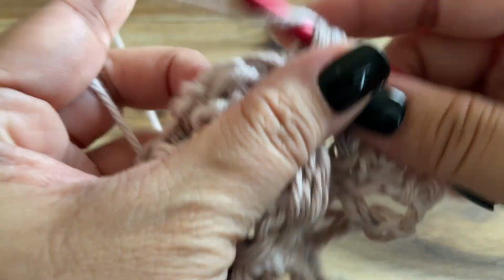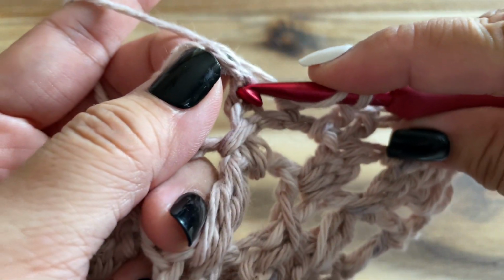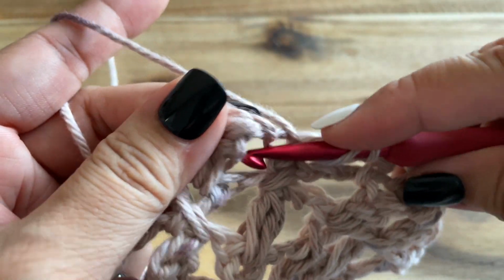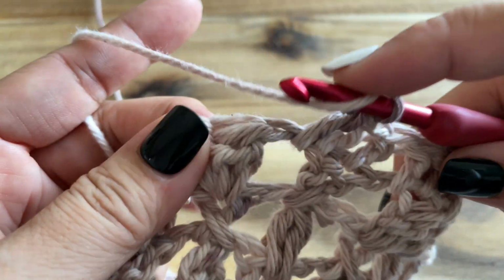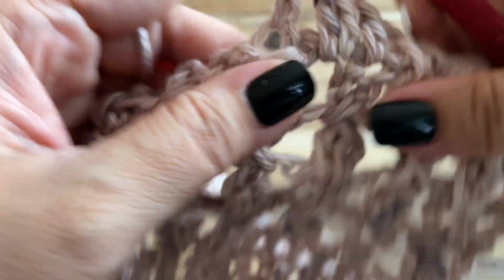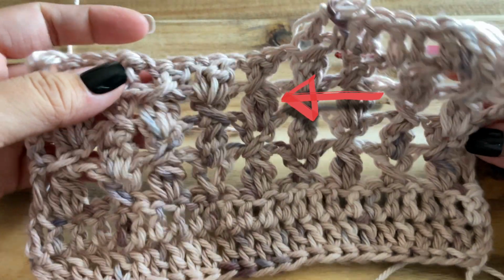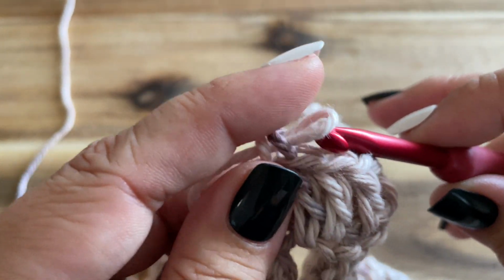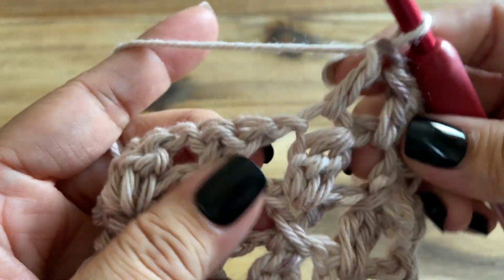You can mark the center of your work right now so that you can do that, and move your stitch marker up as you work. You're going to have to find the center of your work when you get to the neck. So you can do that right now. Okay, so this here is the center of my work. So this section here. So what I'm going to do is decrease 1 stitch so that I can get back to my correct stitch count.